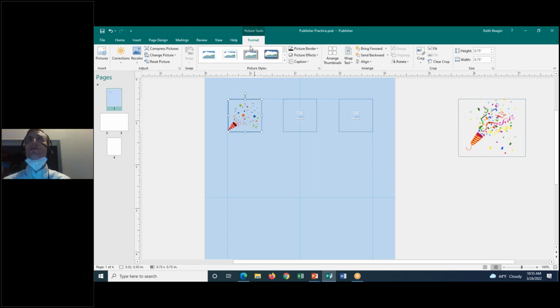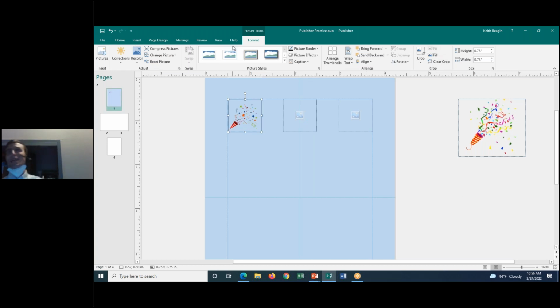So if I go up in that special format tab to the crop group, you'll see the fit tool. Click on fit and it will center it into the placeholder. So make sure the picture's selected. Go up to your special format tab, go to the crop group over here and click on fit. All right, and then fill would be what it was before. That's fill and this is fit.